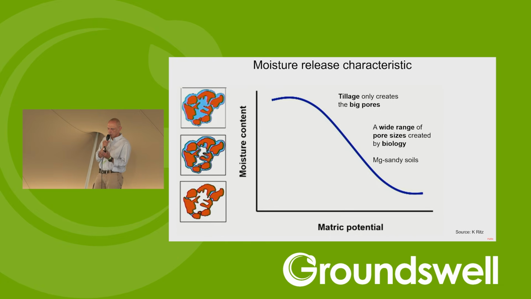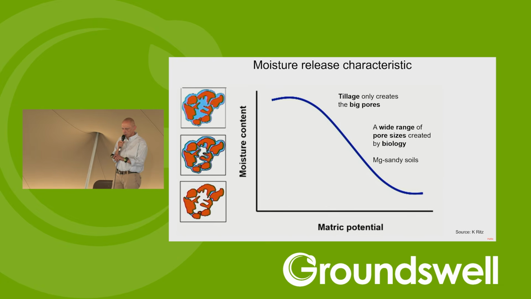moisture, get it into the soil as quickly as we can. But what we don't want is all those big pores on their own, because that will just drain that moisture out of that soil really quickly. We want a wide range of pore sizes, and that is created only by the combination of plants working in the soil and driving it biologically. That structure with different range of pore sizes is what we want. Little pores, medium pores, big pores to handle soil moisture.